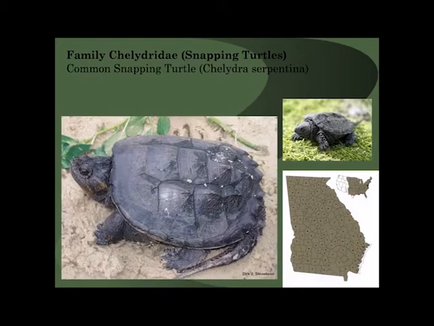There are two large freshwater turtles in Georgia in the family Chelydridae, the snapping turtles. The common snapping turtle, Chelydra serpentina, is found in all types of bodies of water, including roadside ditches, streams, ponds, lakes, rivers, and even brackish marshes, and is found statewide. This is the snapping turtle that most people see crossing roads, digging nests, eating their ducklings, or caught on their fishing line. In the water, it will usually try to escape, but on land, it will aggressively defend itself.